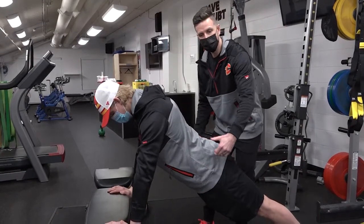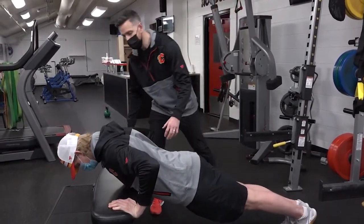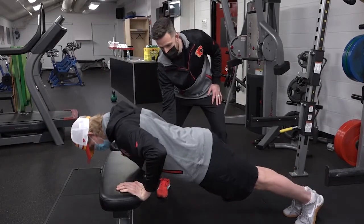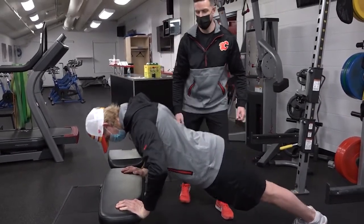He's going to really fire his glutes and abs and have a nice straight line basically from his shoulders to his toes. He's going to lower himself to the bench and push up. Push all the way up, nice and strong here, nice and strong. All the way up, and he's going to do this for a set number of repetitions.